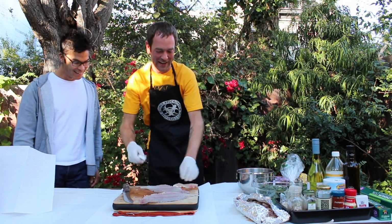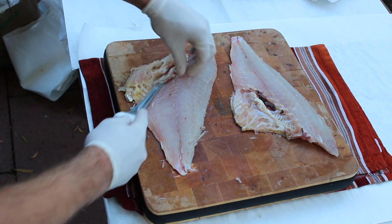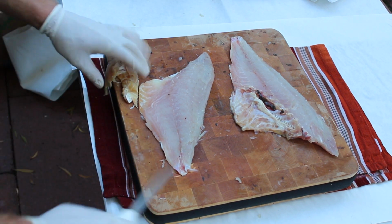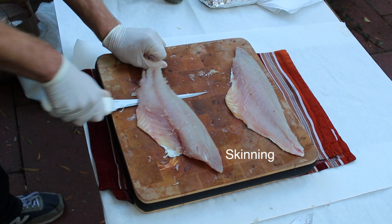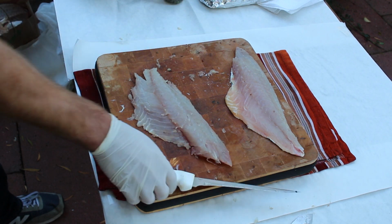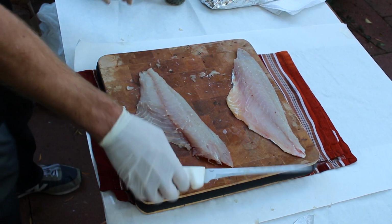And then I just fillet it out. You start shaving. That's a decent fillet. Make a cut and hold it. And you start pulling back on the skin while you're doing it. You pull back, and then you just have to make some boots.